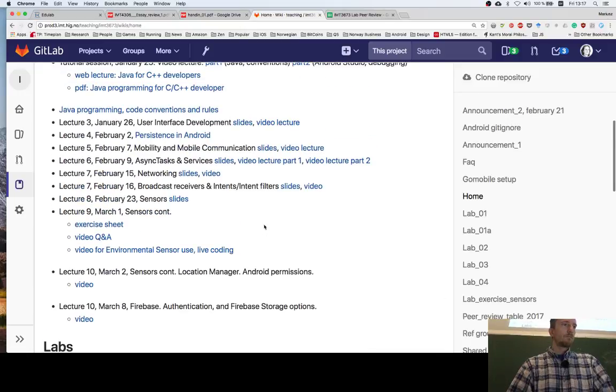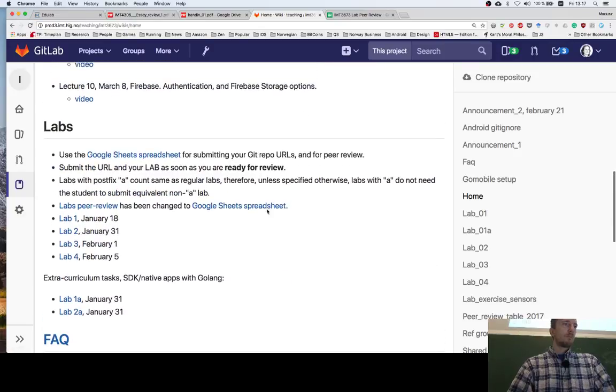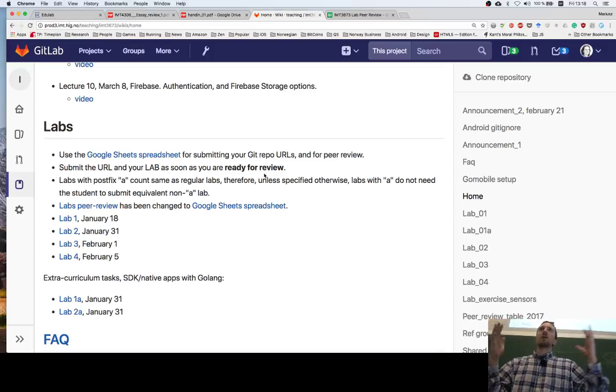on other people's code? For the review process, I am imagining that what happens is you agree to review somebody's work, and you can clone the repo and check the code. That requires some work on your part, right? You have to check that the URL is working and the code is there, and you can build it, and you can test in the emulator or on your phone that it's actually working.